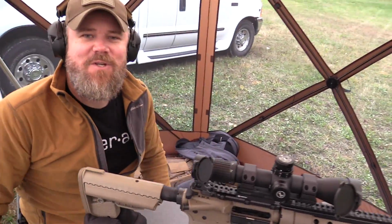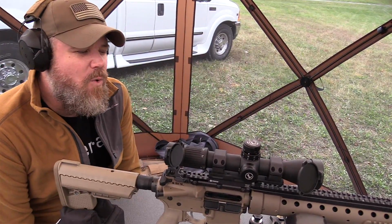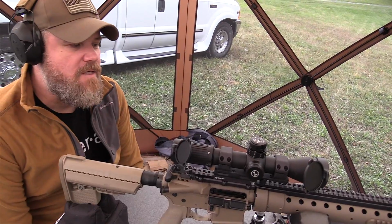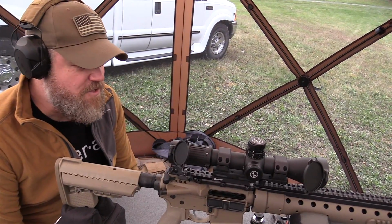Well, I'd say she's doing her job. Man, I love this rifle. I will have to say, I own quite a few AR-15s, and of all the ARs that I own, this is easily my favorite, not just because it's a Mark 12 clone, but it's just a shootable rifle.